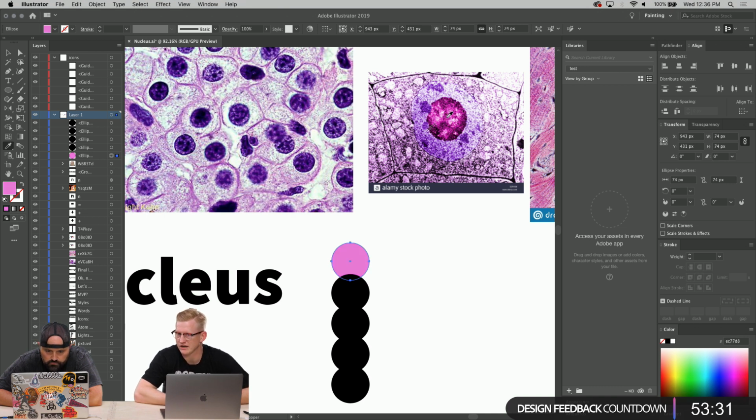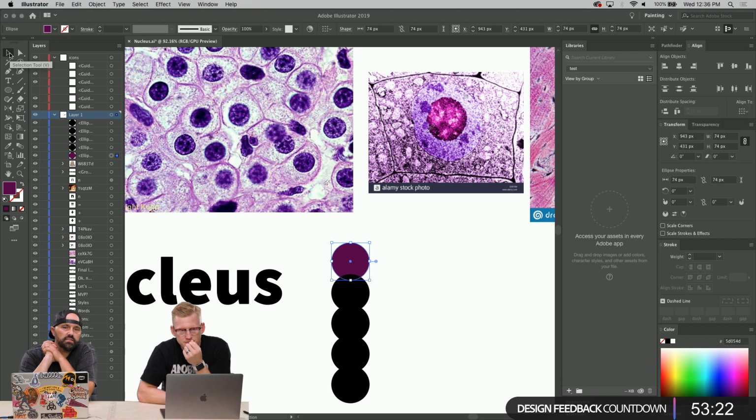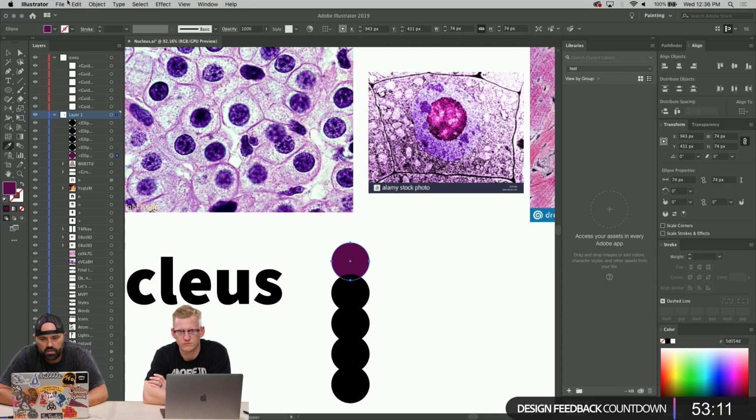From a marketing standpoint, purple is loyal. There's royalties associated with purple. It's also a blend of blue and red, so it's not too cool, it's not too hot, it's sort of right in the middle. It is still a warm color. But we'll choose that one.